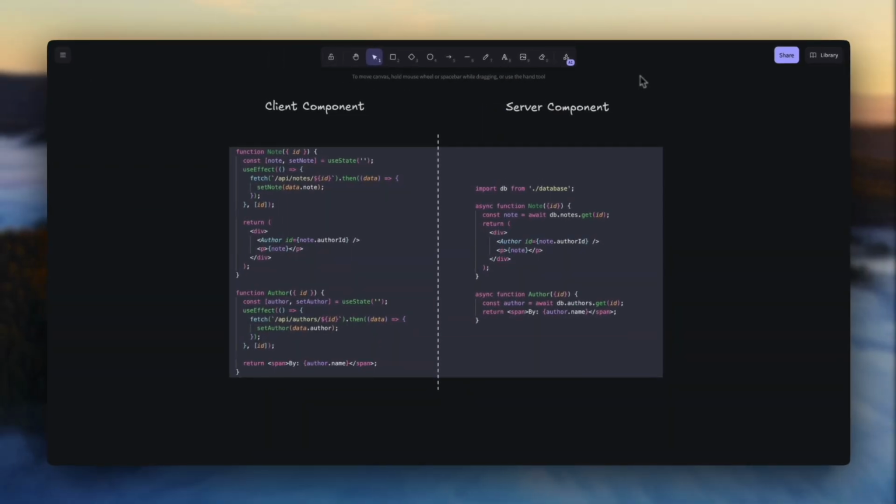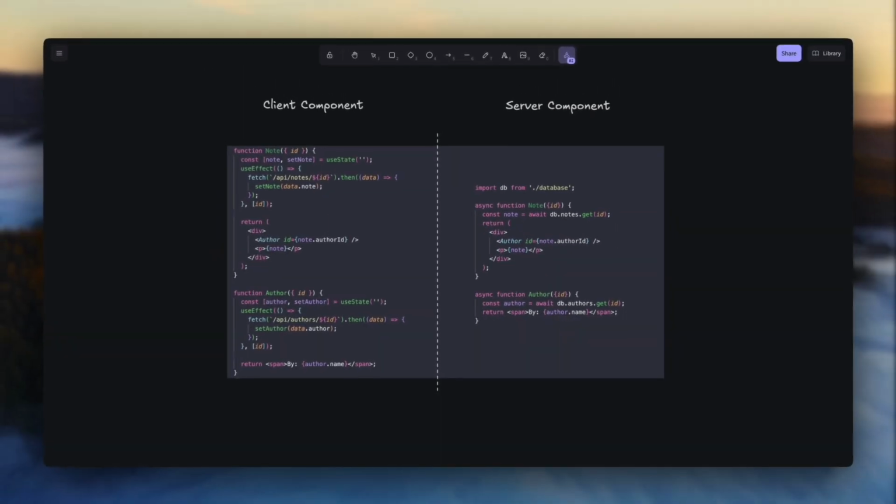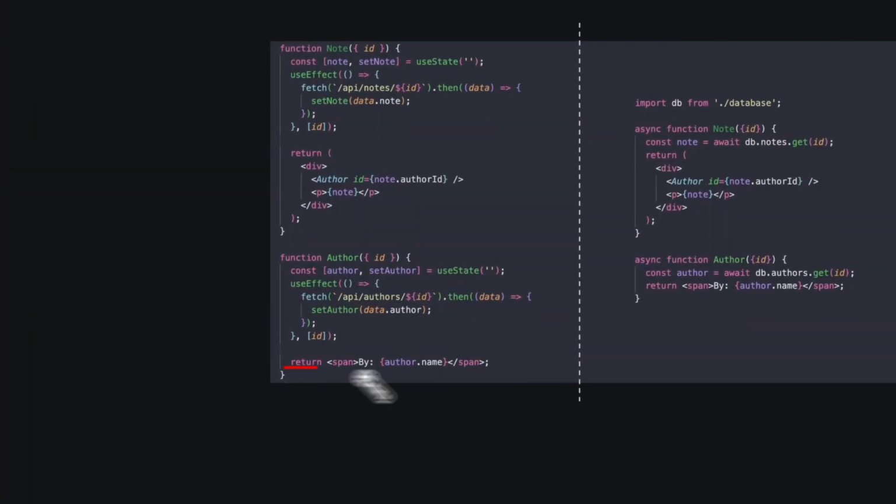First thing you can see is an asynchronous component. Yes, RSC can do it, meaning you can use async and await directly to fetch the data. This is different from traditional components, which must return JSX synchronously.